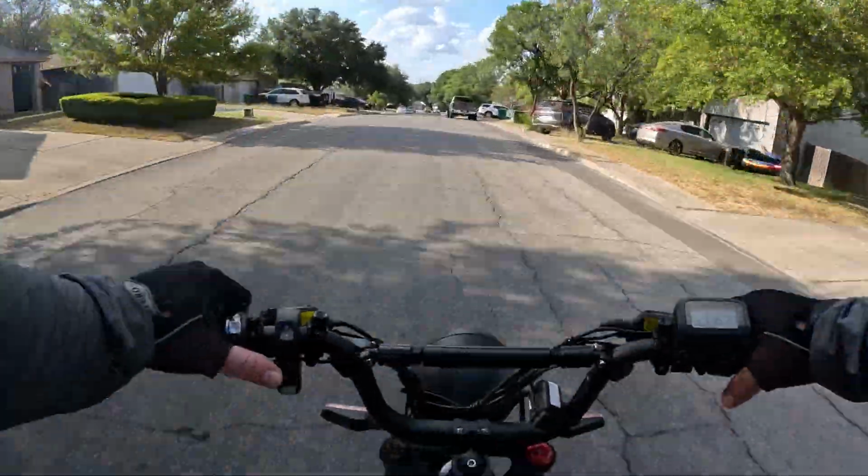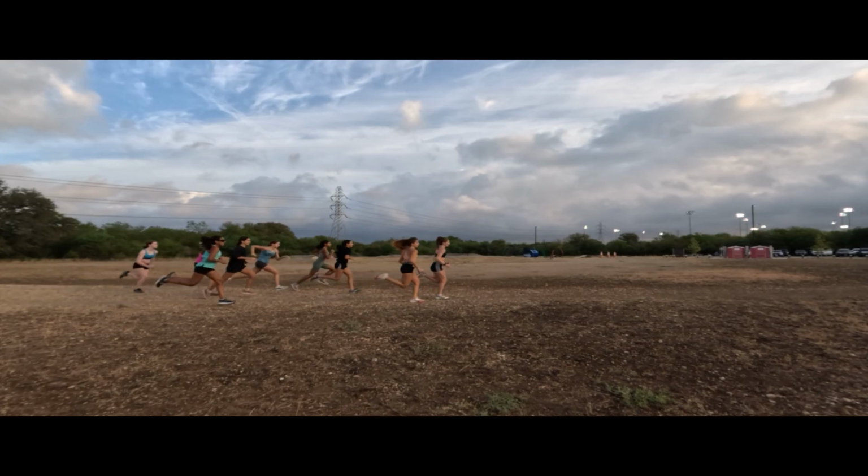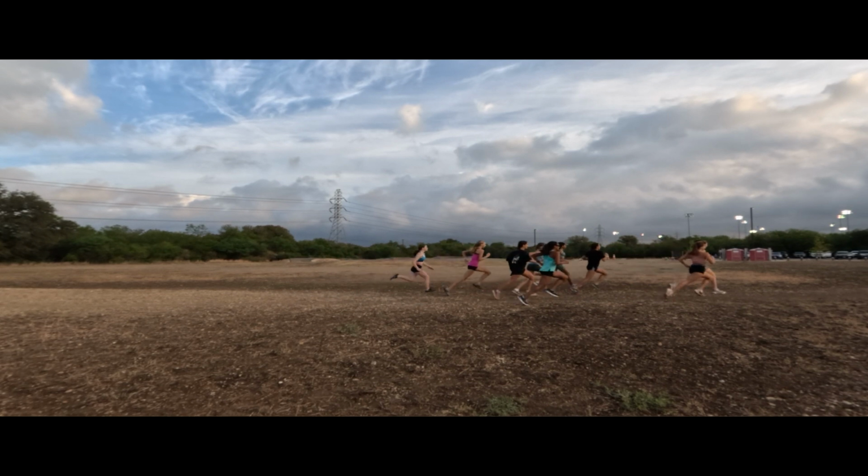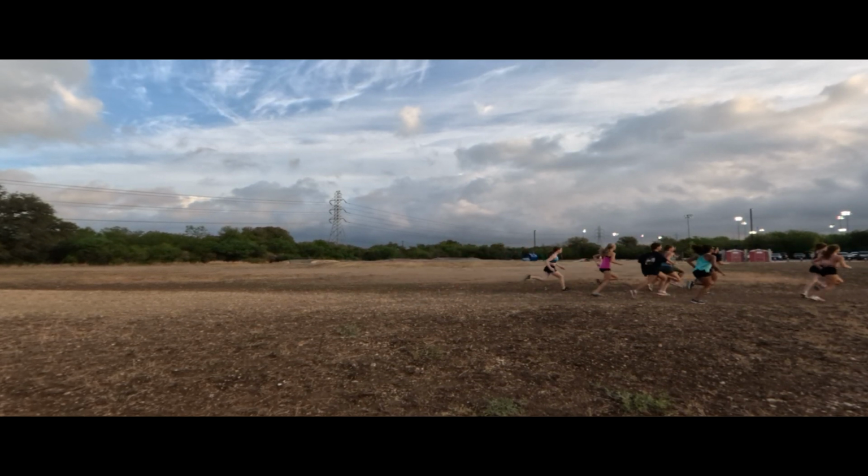So right now I'm shooting this in linear, and let's say in a month from now I'm like, man, I don't like that shot. Let me see what it looks like in Super View. I can just hit a button and it's going to automatically go to Super View. So, I mean, it's almost magic, right? It's alien stuff at this point.